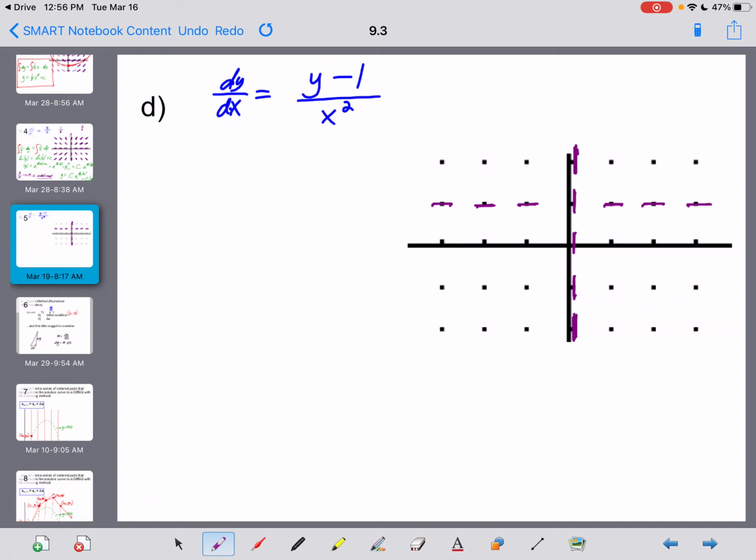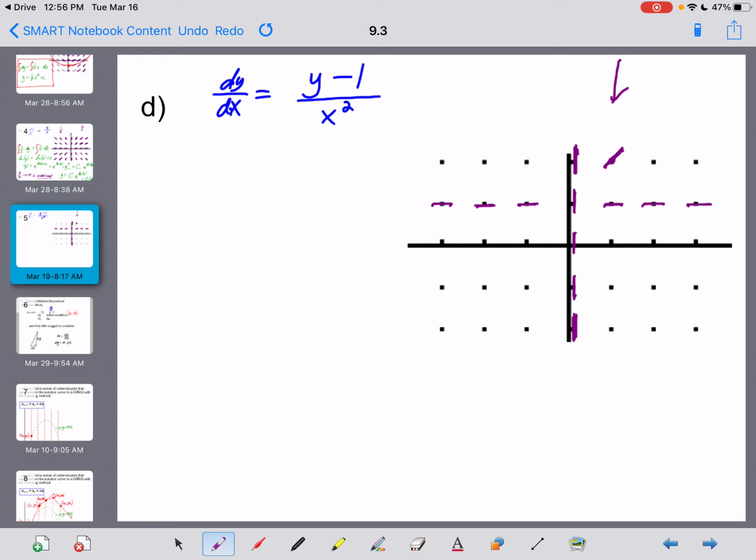There's a little bit to be gleaned and gained here, and I want to illustrate the point real quick. What I'm going to do, guys, is move just right of the y-axis, and I want to talk about the 4 points in this column right here. Now, because this differential equation contains both x's and y's, we've got to sit here and do the grunt work on this, everybody. So let's focus on this one right here, at the ordered pair 1, 2. 2 minus 1 is a 1 on top. 1 on bottom squared is a 1 as well. So at the point 1, 2, we get a slope of 1.